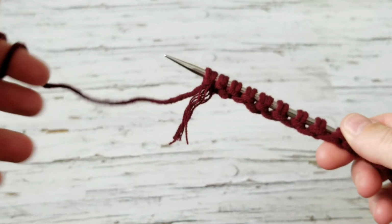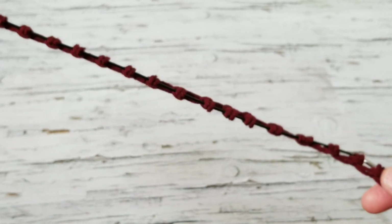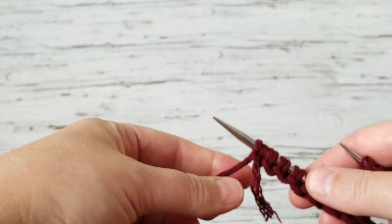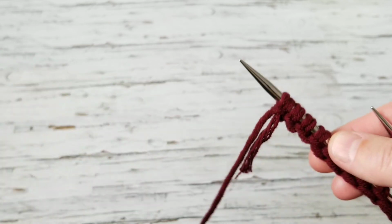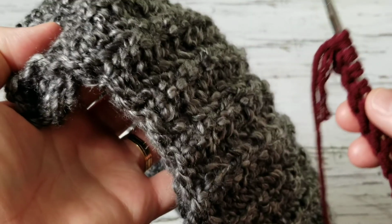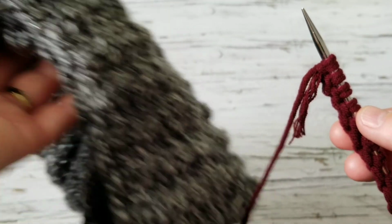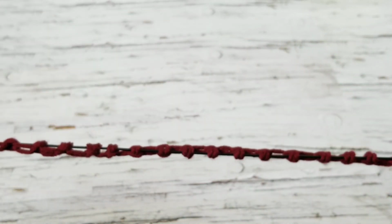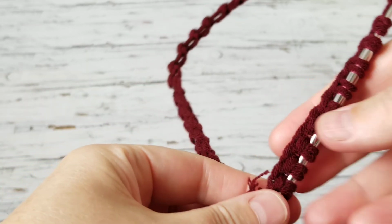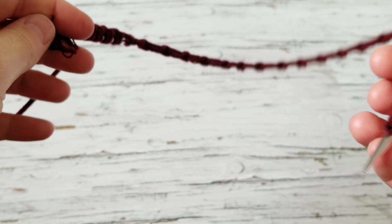Okay, so I moved my stitches to the circular needle that I have, and when I measure it, tip to tip, it's 23 inches, so this is perfect. Now I have a total of 80 stitches. Okay, on this hat, I did 50 stitches. Can you see the difference? So just take that as a caution, and always measure how much it will work, and measure your head, because this is going to be the tight part. And then it's going to be sewn from the edges here, 2 edges. We're not doing a round, just to point that out.